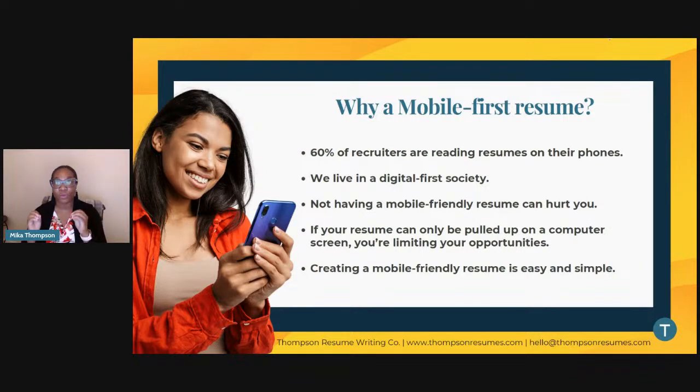And also think about that with yourself. When you are receiving something, how often do you look at your phone for something? How often is your phone the number one way, and sometimes the only way, that somebody can contact you? And recruiters are doing the same thing. So we all know that these days people are working hybrid jobs, people are working remote only jobs, and we're all very busy. 9 times out of 10, you're going to have your phone on you more than anything else, and recruiters are not immune to this. And they can pull up your resume on their phone at any time.